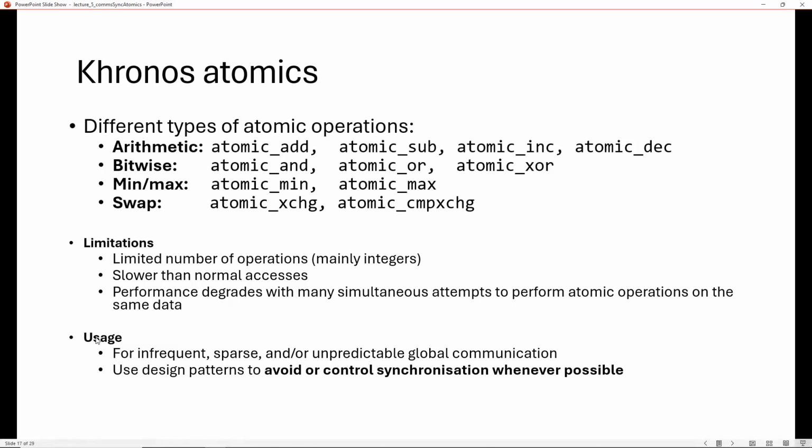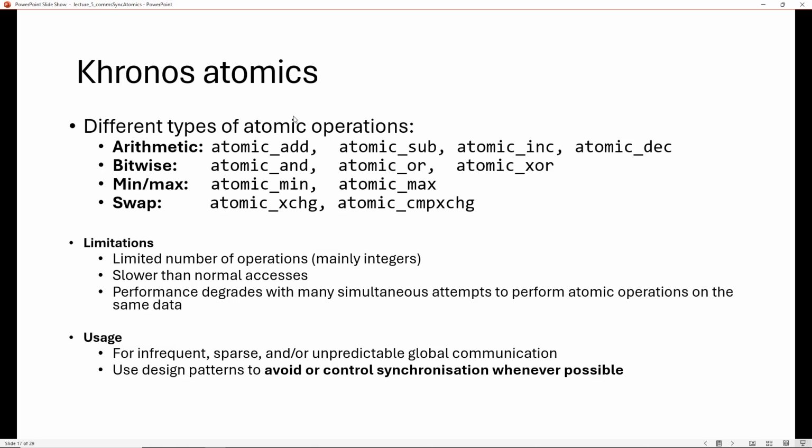So as with all communication, use atomics sparingly. Sometimes they are necessary. If you find your code is just full of this, maybe you have bigger things to go and worry about. Ideally, you want to be using them as part of a well-understood design pattern that you control. If you find yourself filling your code with custom atomics, you may be doing something wrong, and you'll maybe bring back the bad old days of code programming. So, yeah, use them sparingly and preferably as part of a recognized design pattern.